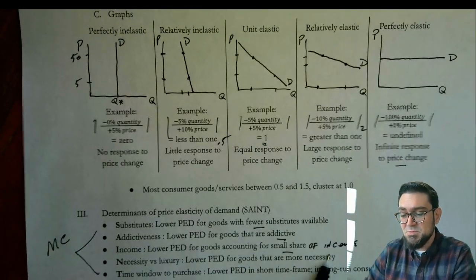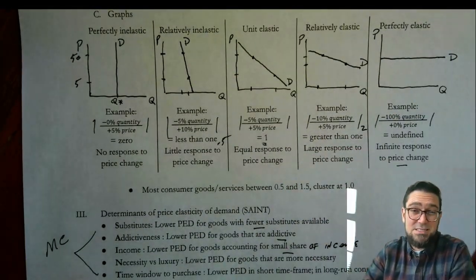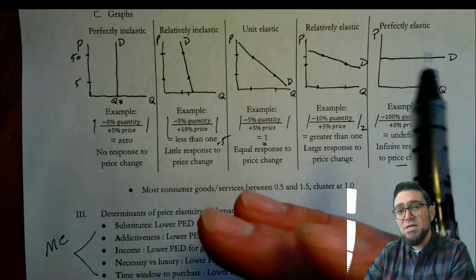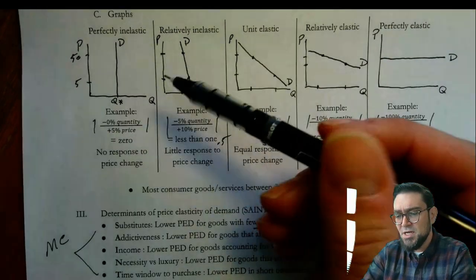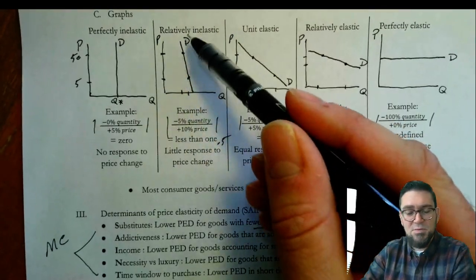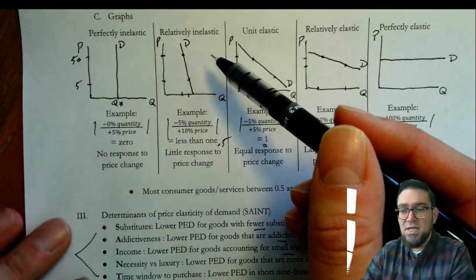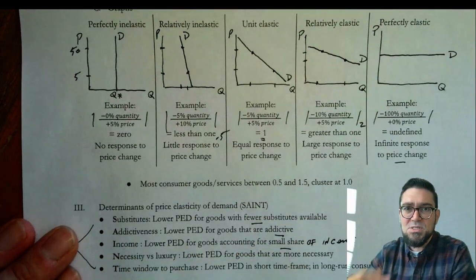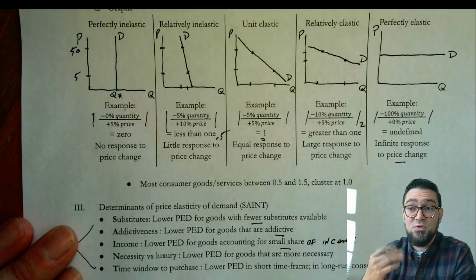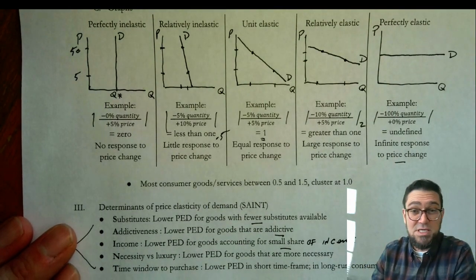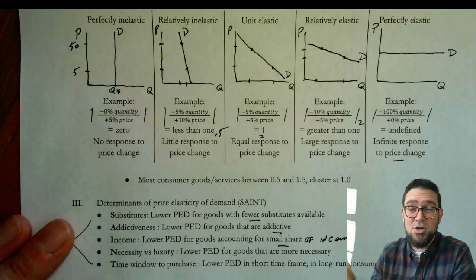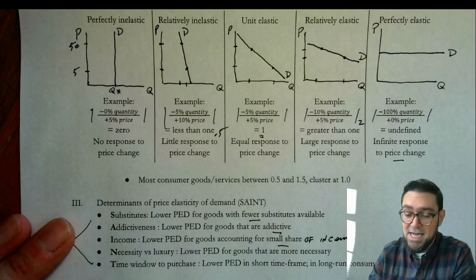Income. If it's a really small share of your income, like a pack of cigarettes at $7-8 or so, it's still a relatively small share of people's income. They're not going to notice if the price goes up. That's the idea here: when things are a small share of your income, the price could go up 20%, and you would just continue to buy the same amount, because 20% off of, say, a few dollars is not a whole lot.